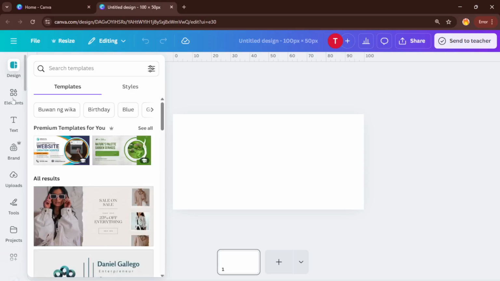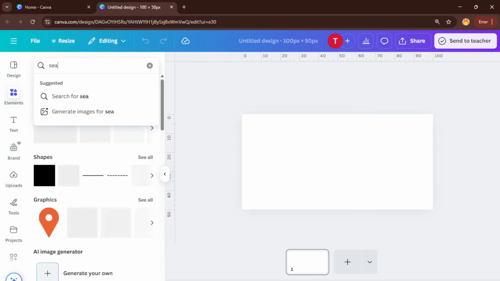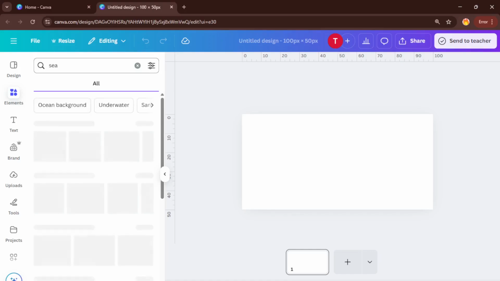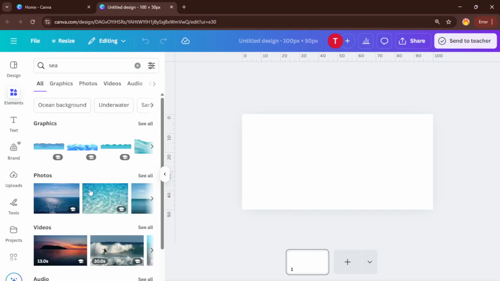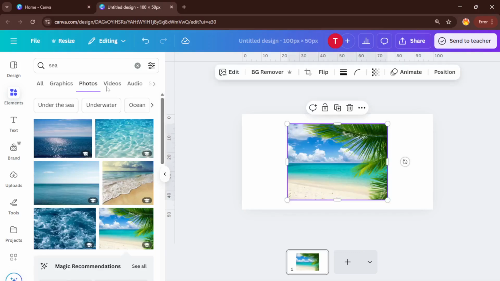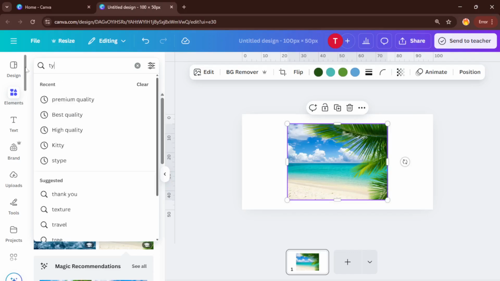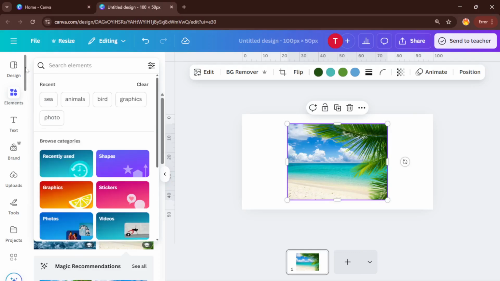With your blank workspace ready, it's time to add an image. On the left panel, you'll see the Elements tab. This is like a treasure chest for designers. Click on that and take a moment to browse or type in what you're looking for. Maybe you want a cute cat, a simple cloud, or anything else you can think of. Let's say you select a colorful balloon, just click it, and it'll pop right into your canvas. Now you can adjust the size, reposition it, or stack several elements together if you like. It's your design, so don't be afraid to experiment a bit here.